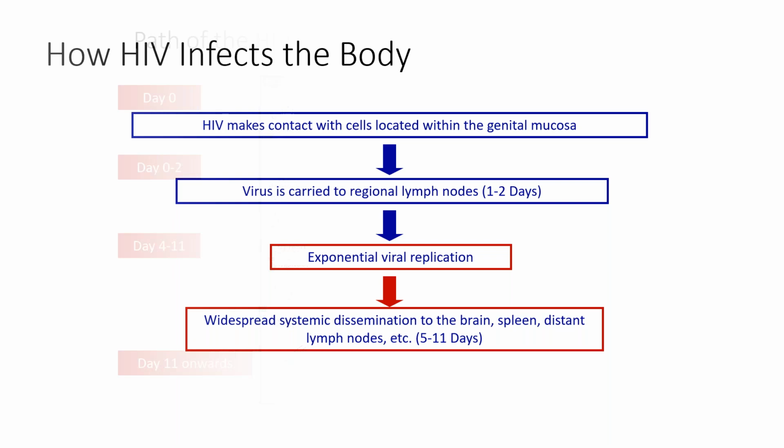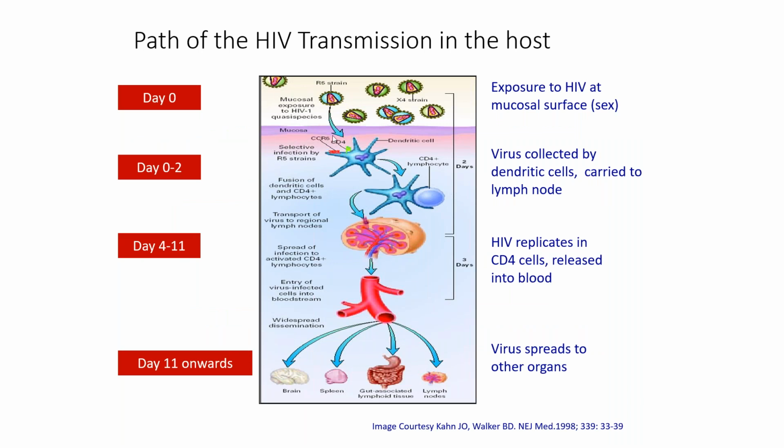So like I was telling you, this is the day 0. Suppose we think this is the duration of exposure, and you can see that these are the HIV virions which are entering into the mucosa. These virions are recognized by the CD4 receptors which the dendritic cell carries, and they also have CD4 receptor recognizing units. And so because of these, the dendritic cell carries them or lifts them to the local CD4 lymphocyte, and from the CD4 lymphocyte, these go on to the regional lymph nodes. They reach there within about 2 to 3 days. Here, exponential multiplication and replication of the virus happens.